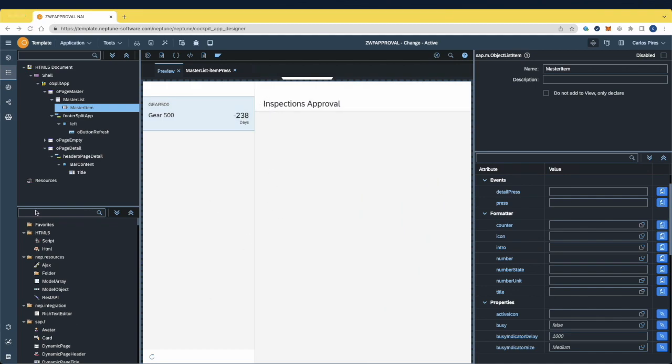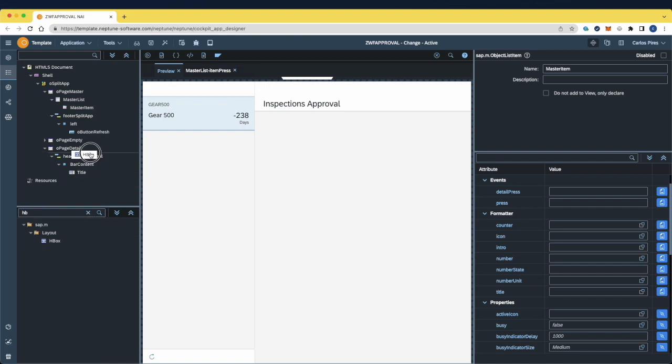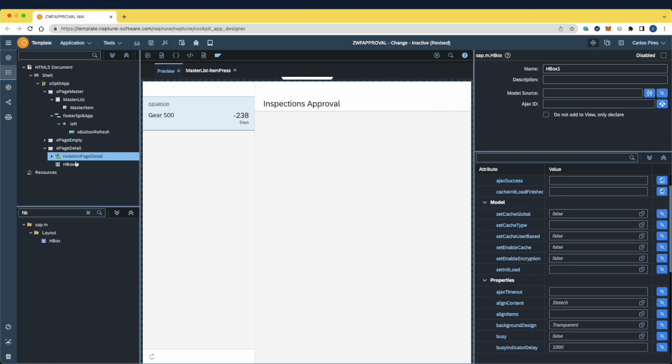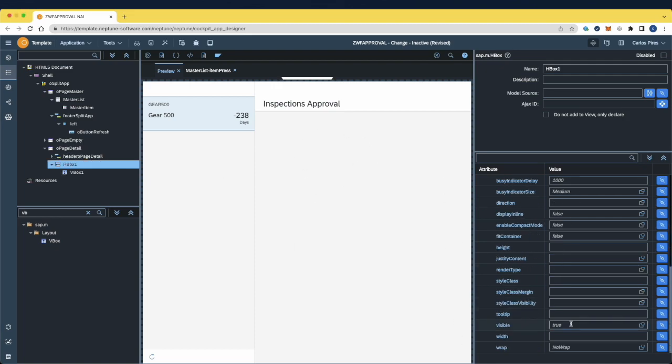Now let's go on and continue to build the page. Let's drag an H-box and a V-box. This is used to center the information on the screen and also to create some gaps. Let's configure the H-box. Let's change the justify content to center and the render type to bare.